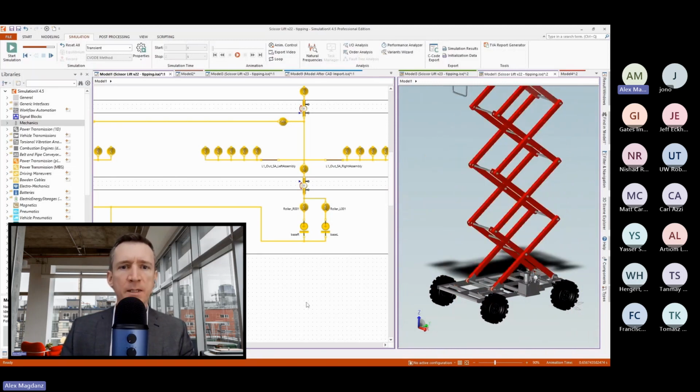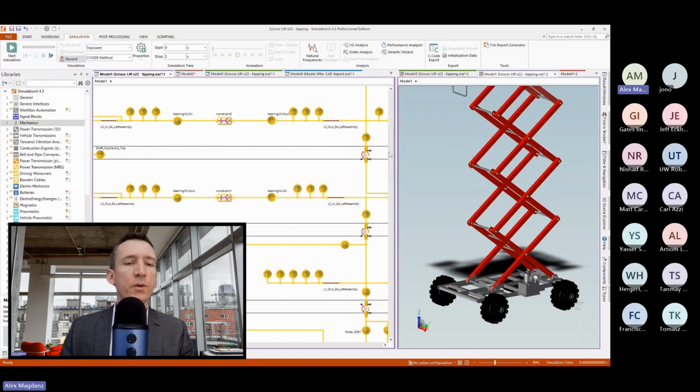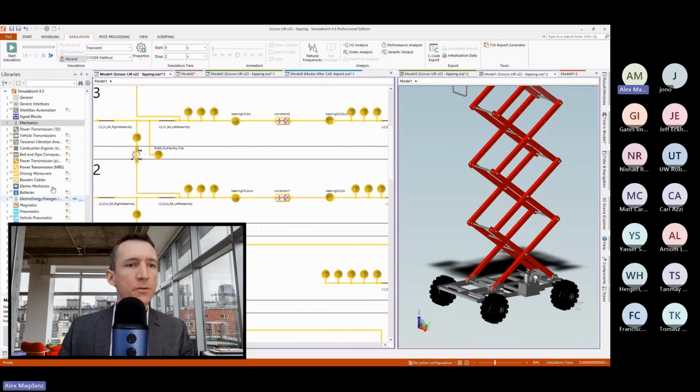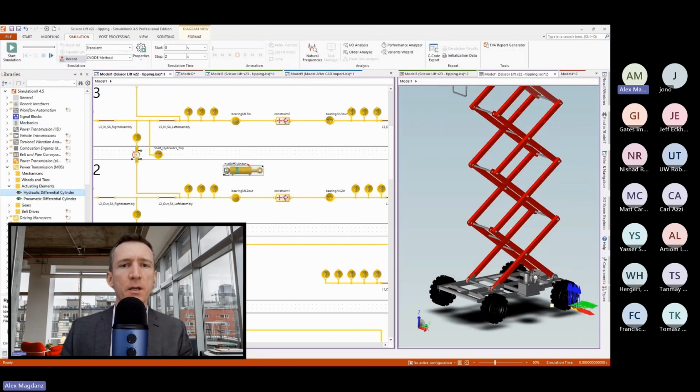So to wrap up this model, let's add in some basic hydraulics. So to do this, we're going to use some elements that are existing from our library here. We're going to use a differential cylinder from the power transmission multibody systems library. We have a hydraulic differential cylinder right here that we'll add in. And I'm just going to spin that around a couple times. Connect it now to our system. There we go. And I'm going to add in the hydraulic components themselves.